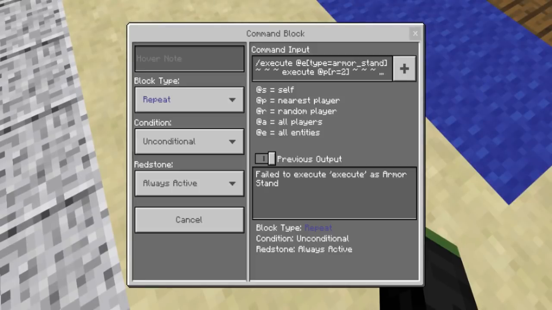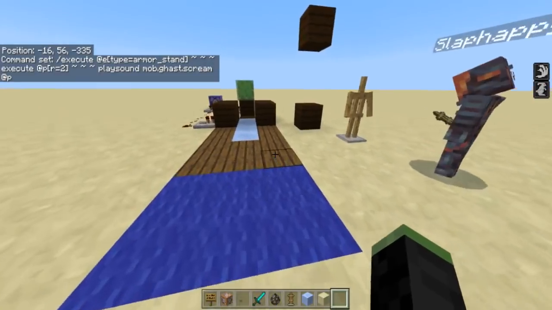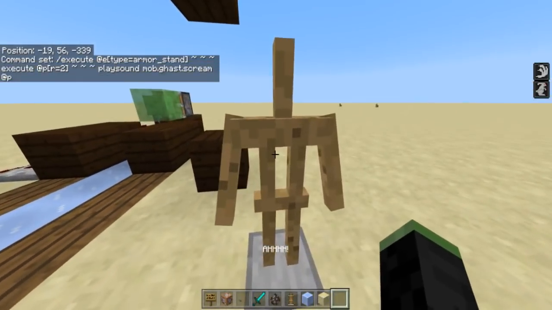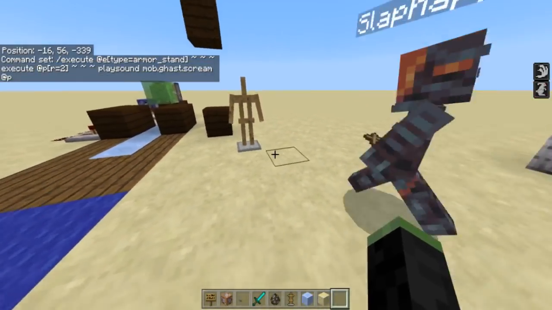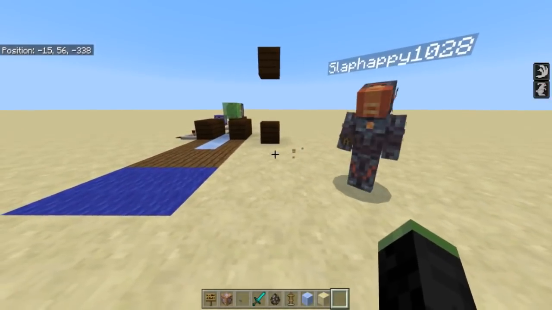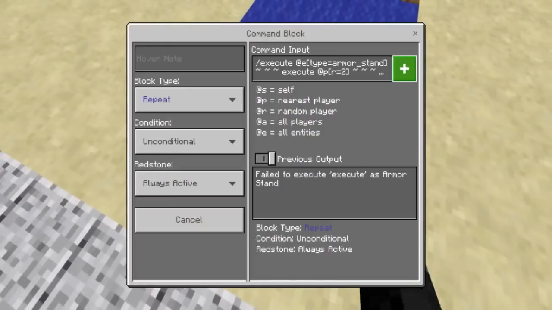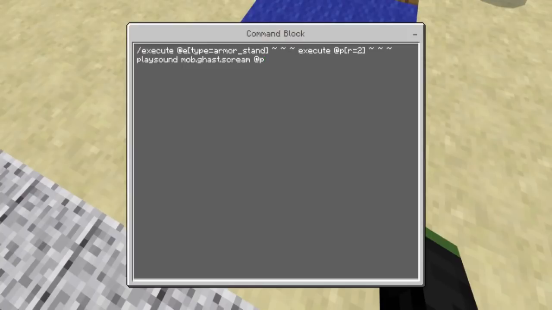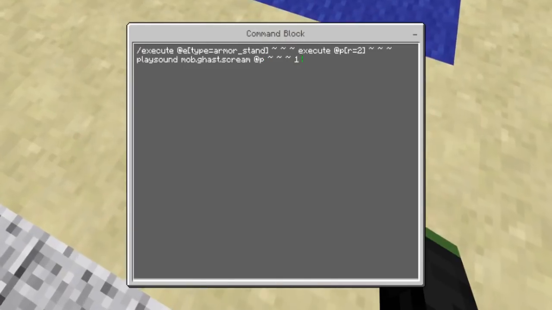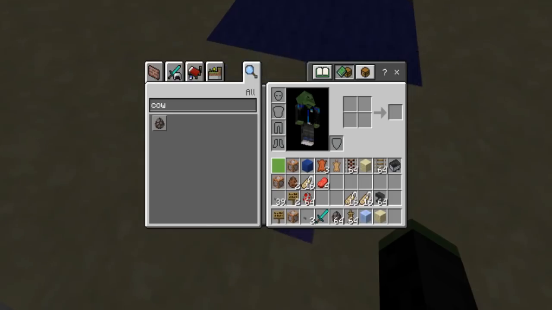So it's a pretty cool idea. If you walk next to this, oh my god, that's so annoying. It was originally the Ender Dragon growl, but I changed it to gas scream because I thought that was a little scary, a little spooky.